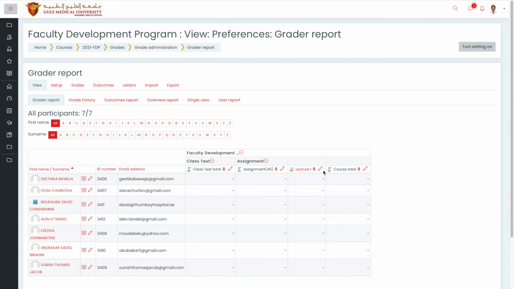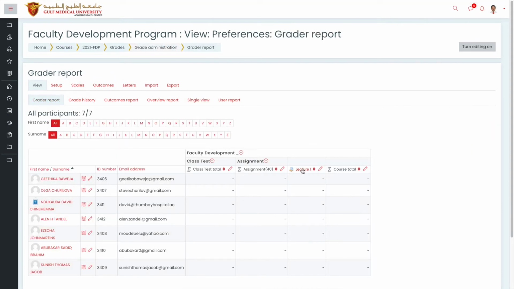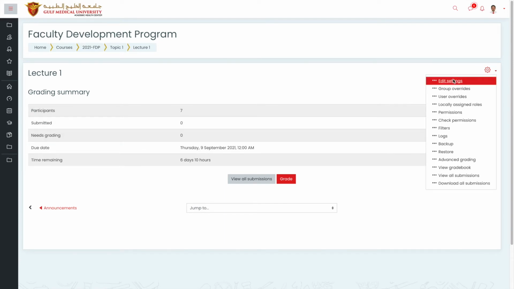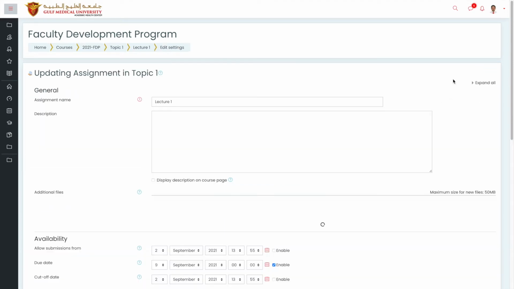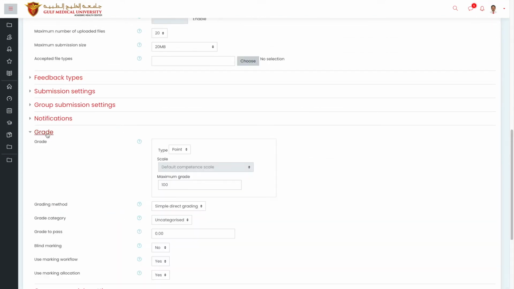Now, while you create the activity, I think this is the best place to mention that. When you create an activity, if you wanted to categorize it while you create the activity, you have to go to the grade of the activity, be it quiz, be it assignment, and here there will be a grade category section.